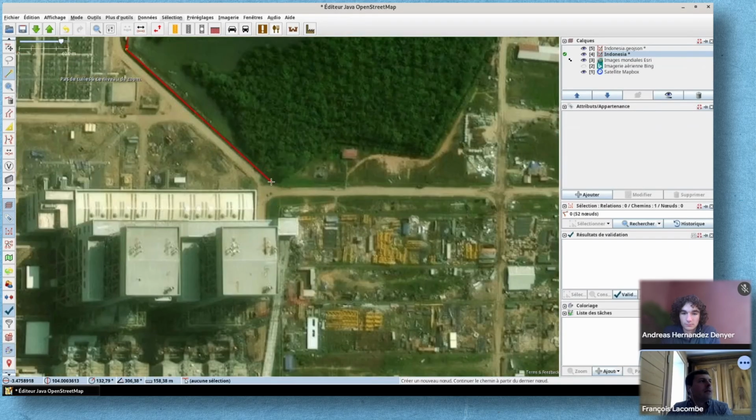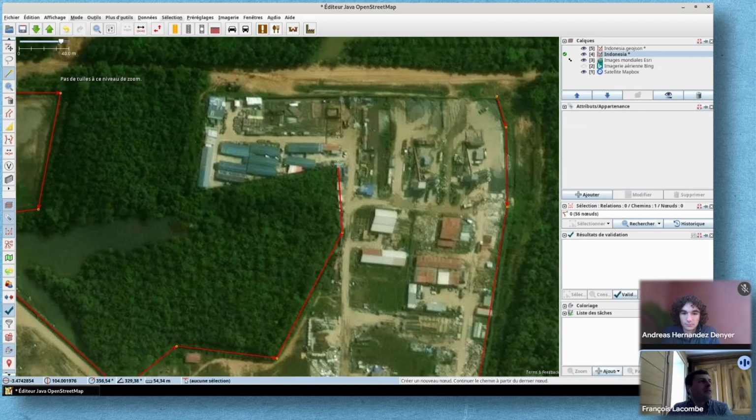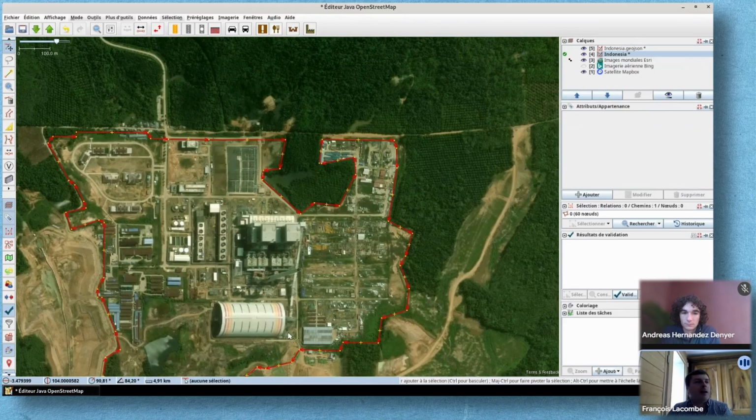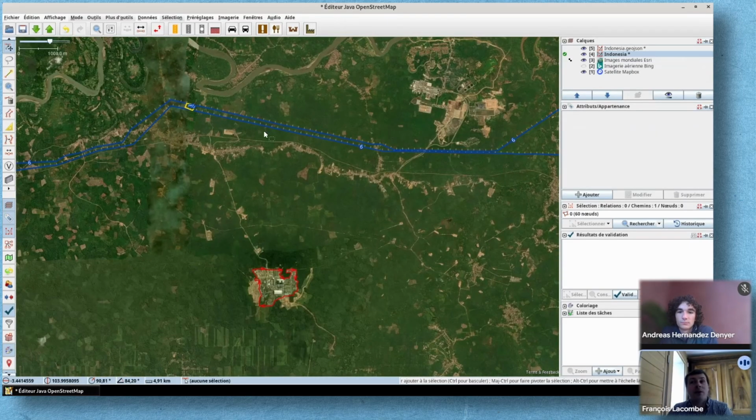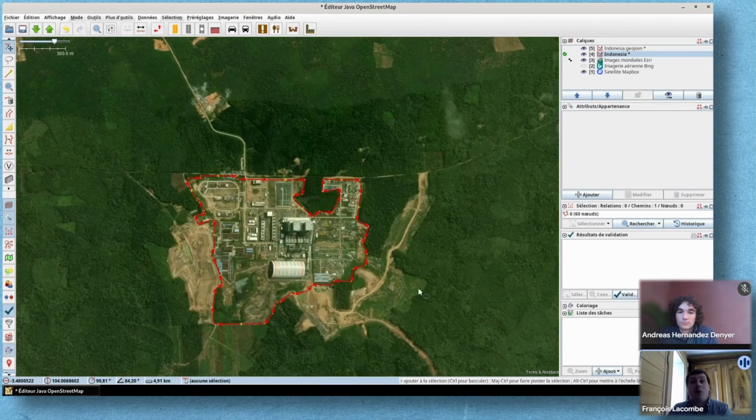As I'm mapping right now, I'm noticing I haven't made a relevant check before, because okay, I drew the area and I loaded the power grid, but I didn't check whether the area was already part of this, even if it's not an actual power plant in OpenStreetMap.